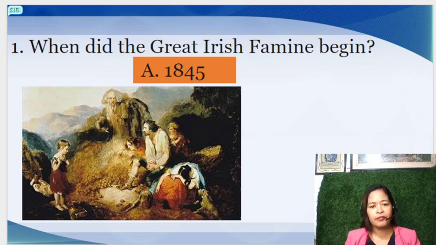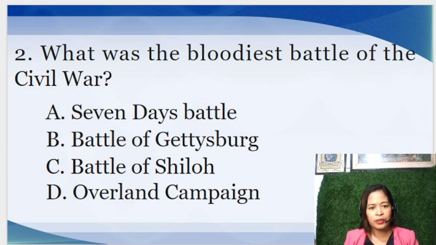Because the tenant farmers of Ireland, then ruled as a colony of Great Britain, relied heavily on the potato as the source of food, the infestation had a catastrophic impact on Ireland and its population. Before the famine ended in 1852, the potato famine resulted in the death of roughly 1 million Irish from starvation and related causes, with at least another million forced to leave their homeland as refugees. When we say famine, it is an extreme scarcity of food or great shortage. So we go to question number two.